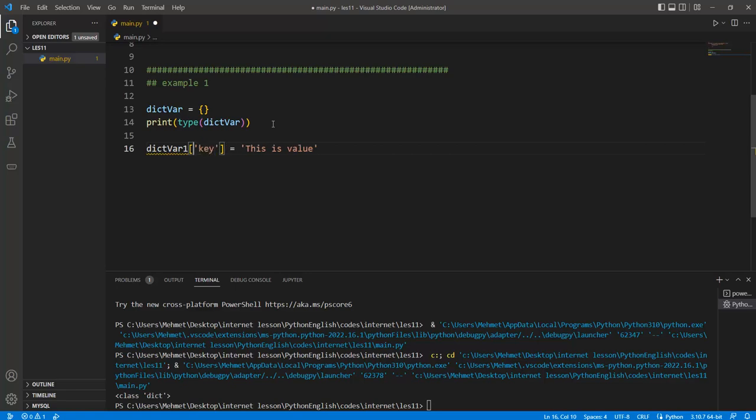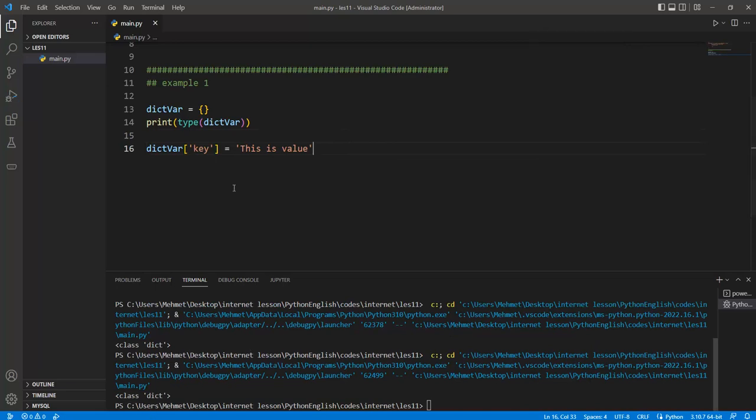Okay, and so dict var can be assigned like this one. If we are using this term, this is related to the key, and this is the value stored for this key definition.